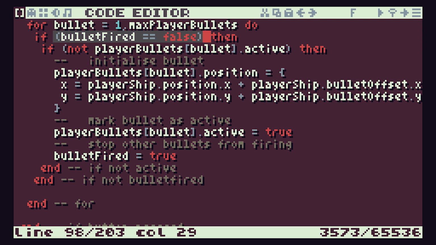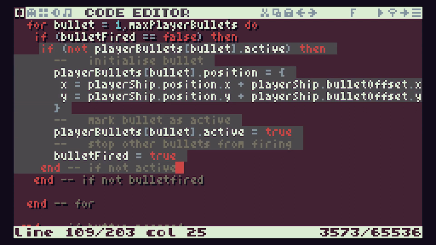And what that will mean then is that if that expression fails, we will simply skip over this block and we will then go around and check the next one. And each time we go round, it will say, I've already found a bullet, so I don't need to do any of the checks. And it will eventually then finish looking at all the bullets and end the function.